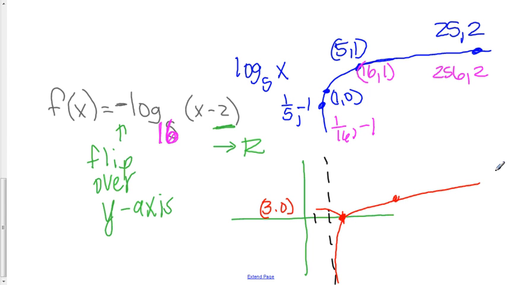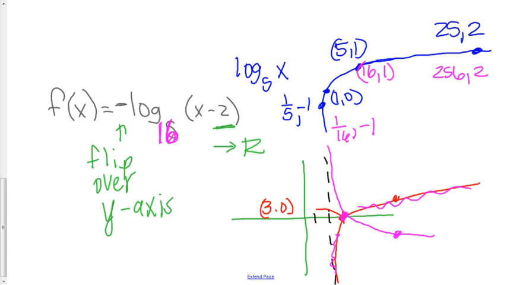All right, moving on to the next bit of information. Oh, but wait a minute. That would be as if this negative sign was not here. Since the negative sign is there, that's going to flip this graph this way. And this one won't be there. It shifts it all to the right 2, and then we have to flip it over the x-axis. So instead of going over from our asymptote over 5 and up 1, we'd have to go over 5 and down 1.